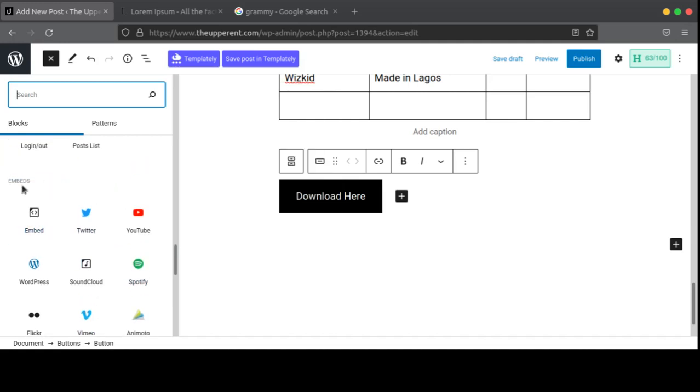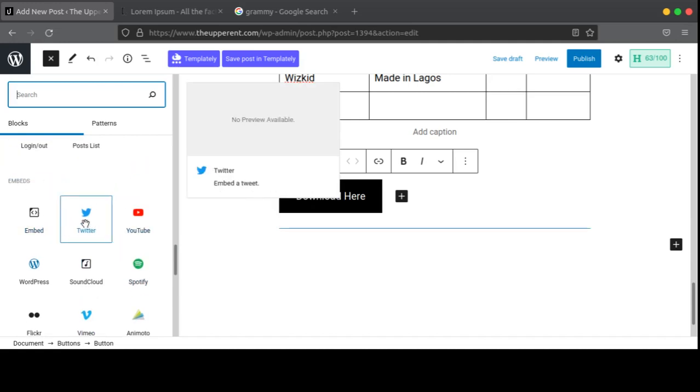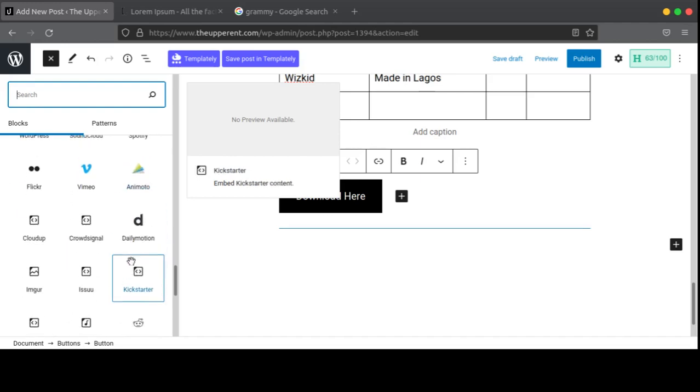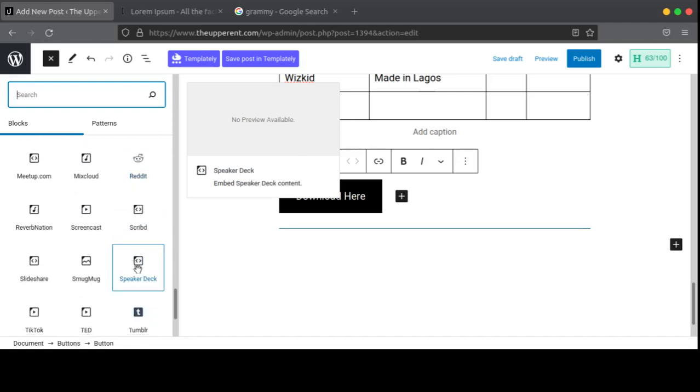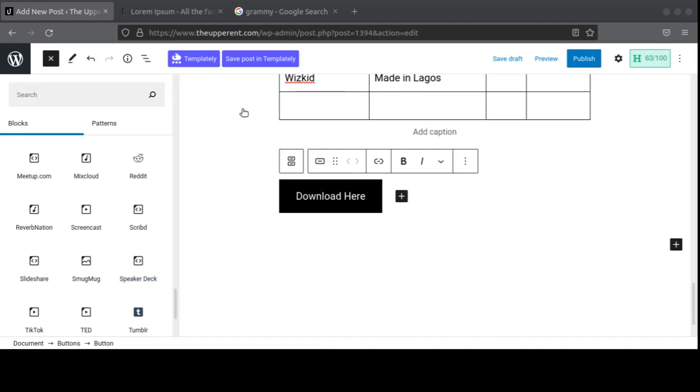As you can see, you can embed a tweet from Twitter, embed a video from YouTube, embed an album or song from Spotify, SoundCloud, and all that. You can embed them so they appear on the page. So let's see how to get a Spotify link, and then we can upload and see how it appears.